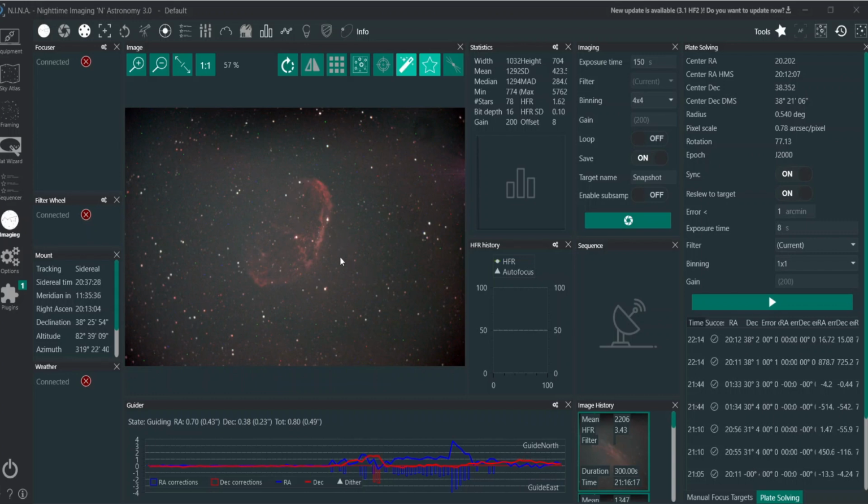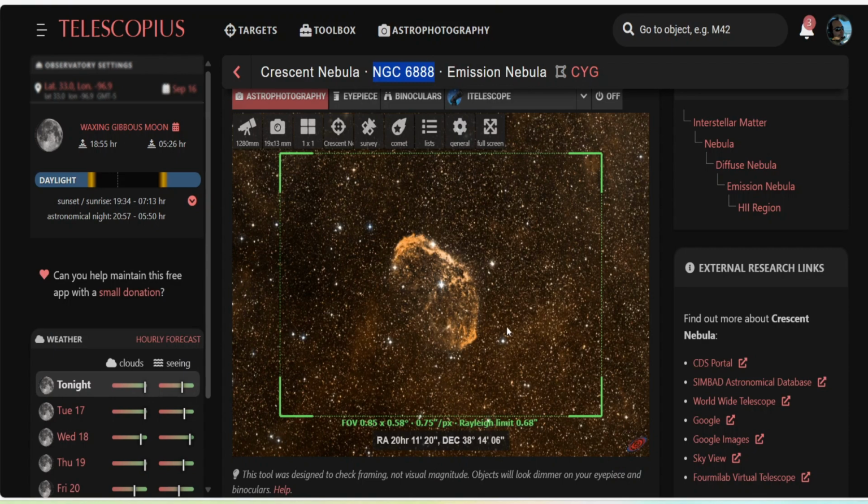And just looking at it and then looking at what we got from Telescopius, we're also able to see how well it lines up with what we captured on the camera versus what we see in Telescopius.